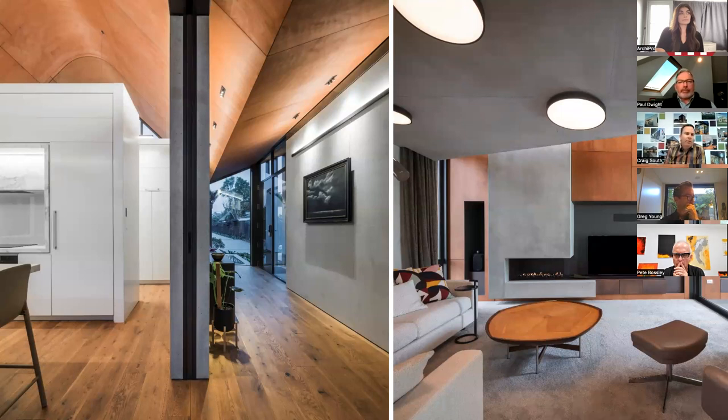Here the image on the left is a view looking back, with kitchen on the right and entry corridor on the left, with even the concrete panels we separated where we had internal cavity sliding doors. They just simply became two concrete panels. And the image on the right shows where the concrete ceilings interact with the concrete fireplace and the walls, and interacting with the Gaboon ply that we've introduced through the copper clad roof and walls on the east and west. And then we've got the Gaboon ply that drapes on the inner side of the roof panel. Next panel.